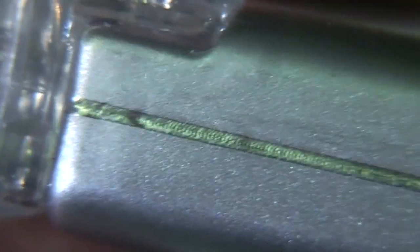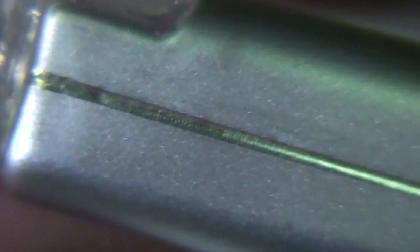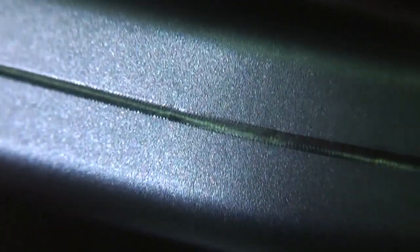This case looks like it's been welded. I'm guessing it's probably been laser welded, certainly some sort of robotic automatic process to produce a nice clean weld all the way around the edge.